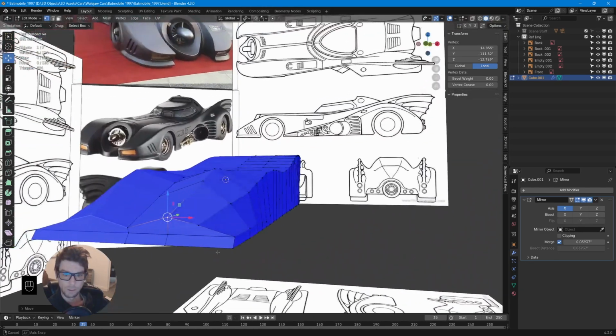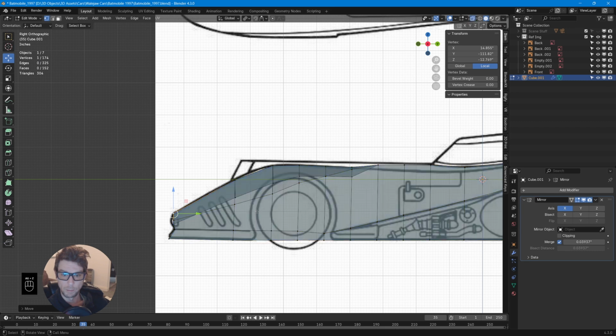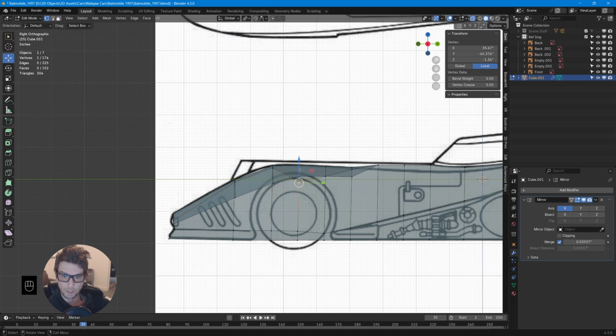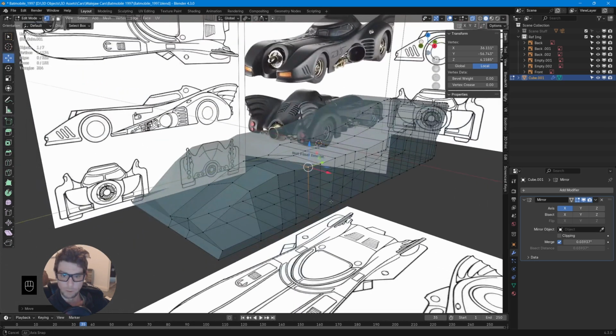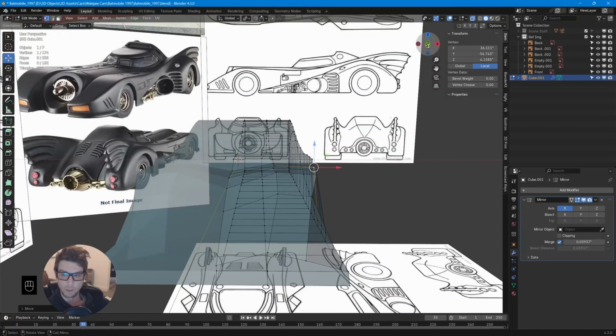So we've somewhat got that shape, haven't we? I'm starting to wonder if these blueprints are duds, but you know what I mean? But I feel like these also need to be very close to that area, because it's a flat top. So if we just quickly bring these up like that, we've got more of a flat surface, haven't we?